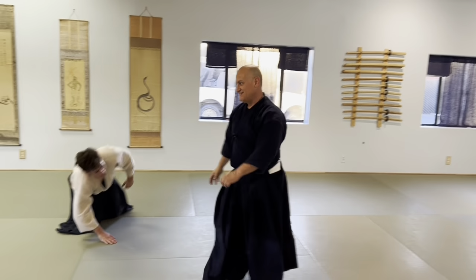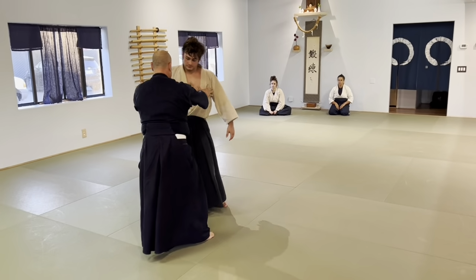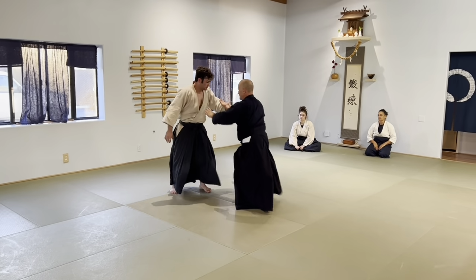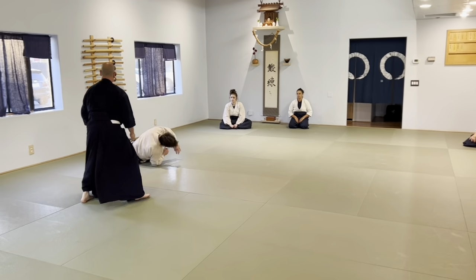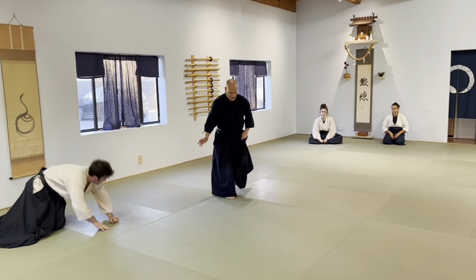Whoa. You understand? It's pretty obvious, okay? You're not here like this. It's in, hit his whole center. Whoa. He lets go, hit his whole center. Boom, boom. Okay, try it again.